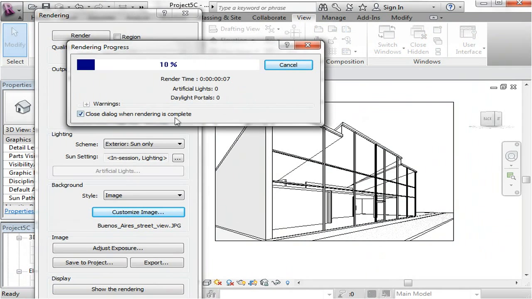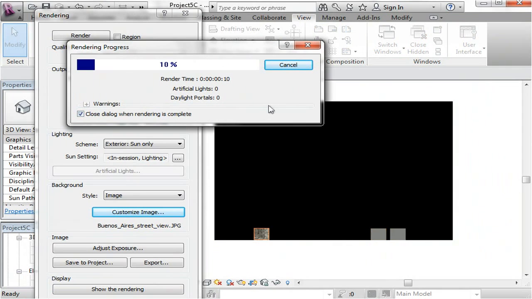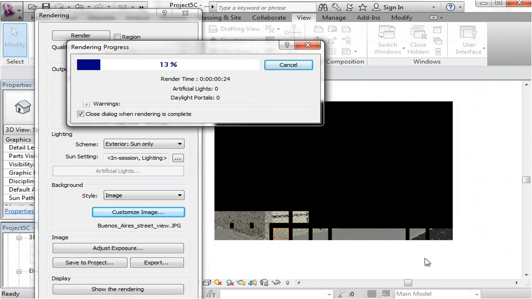And depending on your resolution, this might take a while, so you will need to wait and let it render. So you can see this on the screen. What it does is it runs through and does a draft render, and then it will probably run through again and do a more detailed one and more detailed one. So give it time. I'm just going to pause this and we'll come back when it's finished.